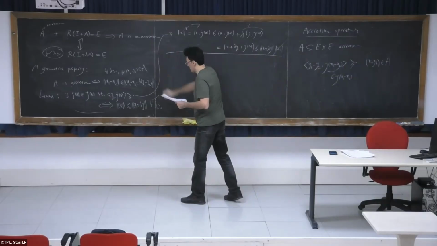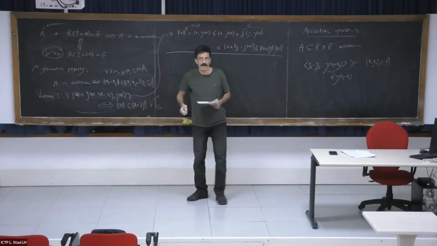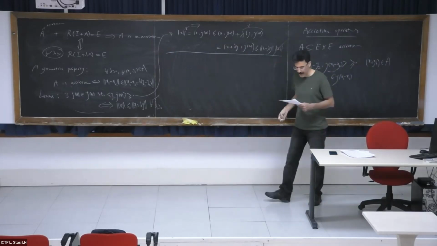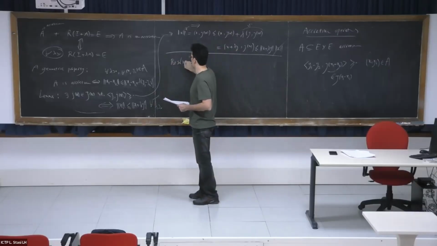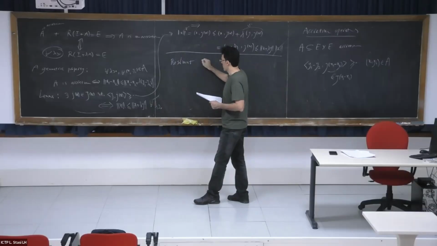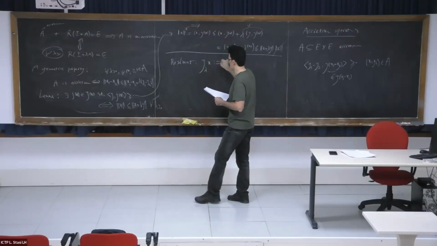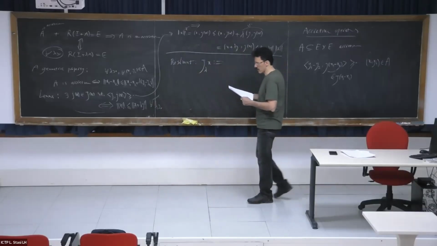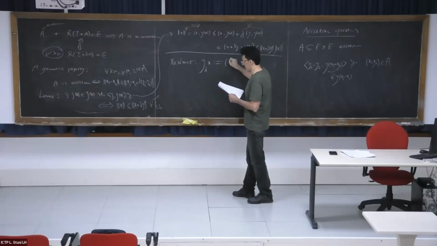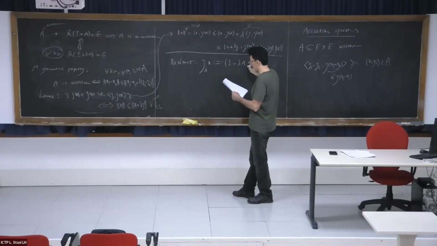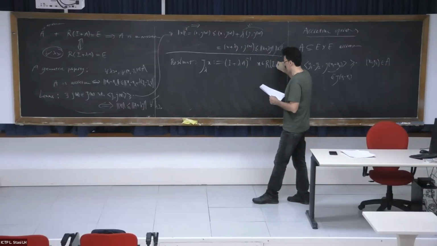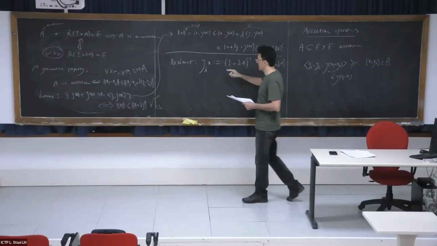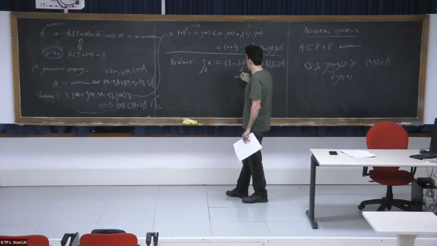that is important in this area is the resolvent, which is defined by J lambda x. It's different from the duality mapping. It's the resolvent of A, which is defined by this one, for any x in the range of I plus lambda A. It is well defined when A is accretive.